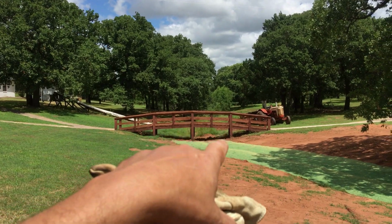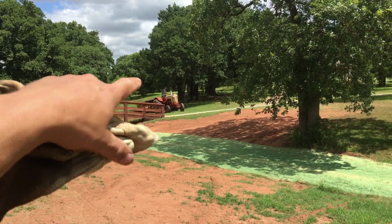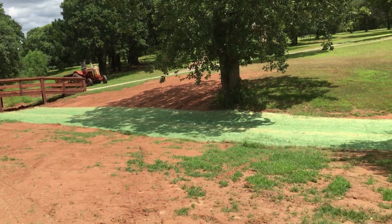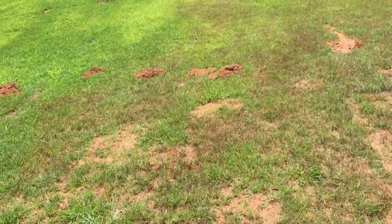Now we're just doing phase 2, or the second side, so hopefully this one will go better. I'm able to drive through and dump directly in the creek because it's not as wet. So anyway, a little better deal.